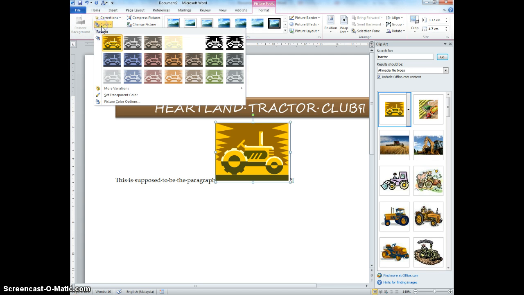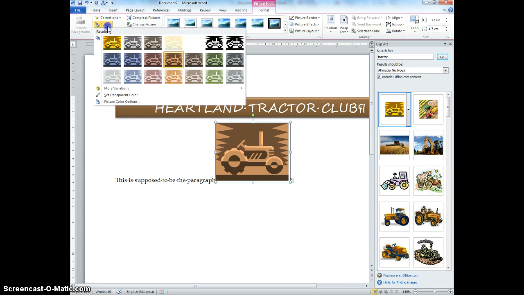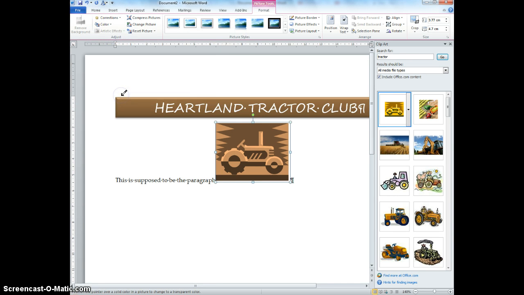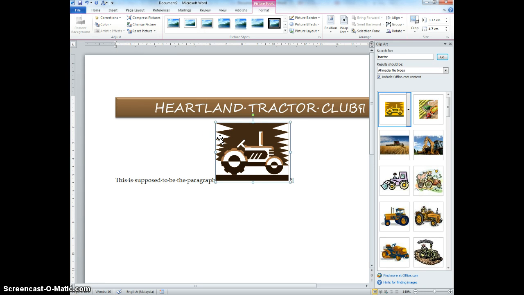You can go to color and choose to recolor the object. I would just select Orange, Accent color 3 Dark. Now, having selected this, we can also set transparent color. For example, I'm going to select this particular color to be transparent. So do you see? The image gets transparent and I can do a bit of corrections. I want to change some of the contrast and brightness. Okay, and the brightness and contrast are being adjusted.